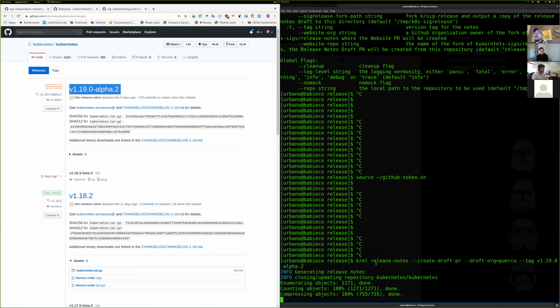And the reason that we need the GitHub token is because it will start calling the GitHub API to retrieve all the messages. At this point of the cycle, it's not that much of an interaction with the API because we still have a rather small number of changes. But as the release goes further, particularly in the end, sometimes you hit the API limits.